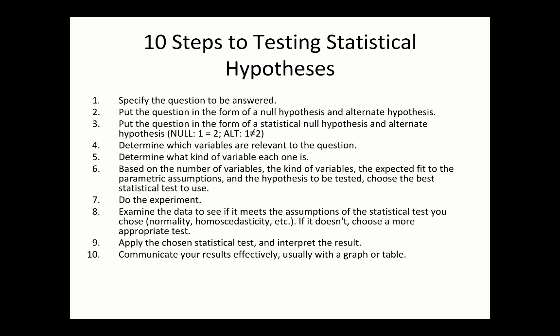Next, choose the statistical test you want to use. In all actuality, you should have conducted this step prior to developing your null and alternative hypotheses, because their format is dependent on the statistical test being conducted. The GRE example could employ a two-sample t-test to compare GRE scores for males and females. The next step is to do the experiment in order to collect the data. That's easy, right? The next step is to determine if the data you're using in your statistical procedures meet the assumptions of the statistical test.